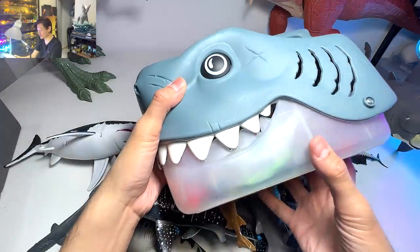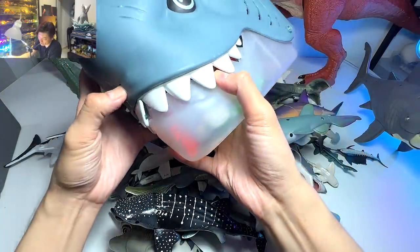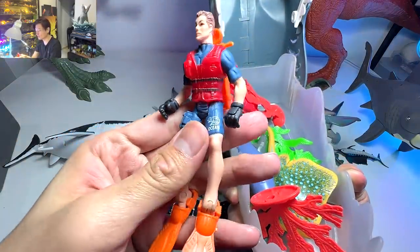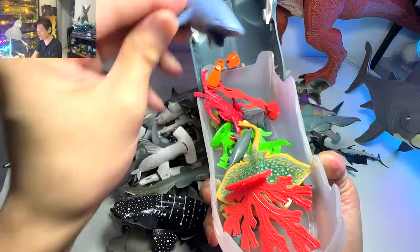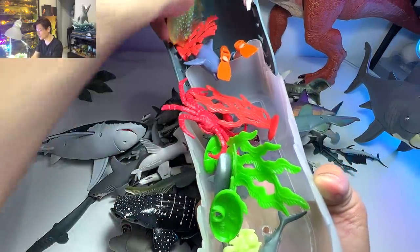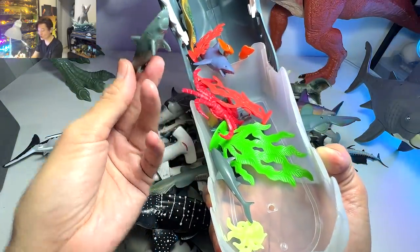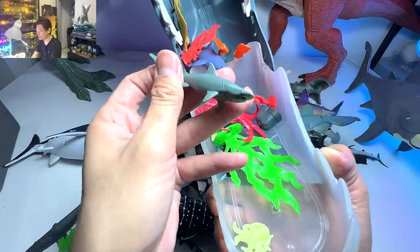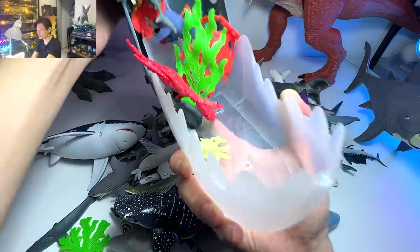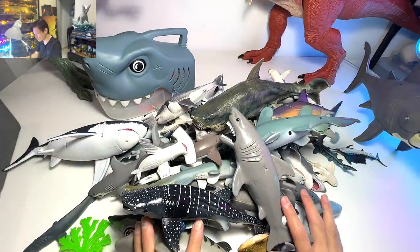This one is also very adorable. I got this recently. I'm not really a huge fan of cutesy figures, but I really love this container. Inside you can actually find different sea animals — it comes with a diver, a blue shark, some corals, a blue spotted ray, some seaweed, another shark that looks like a bull shark, more seaweed, and some other fish and animals. I really love this container — it looks really adorable.